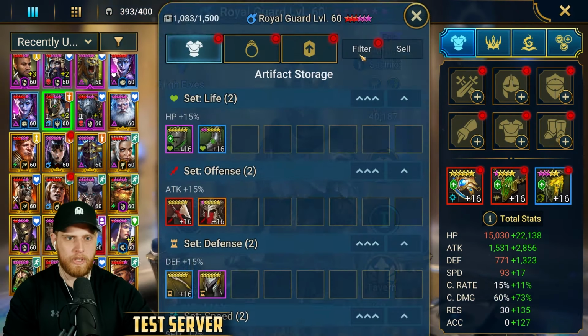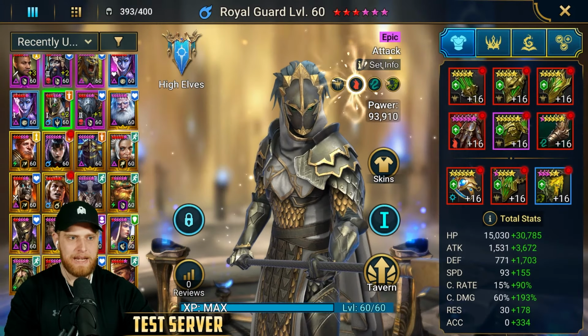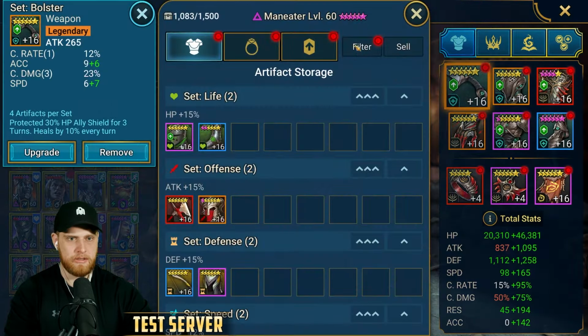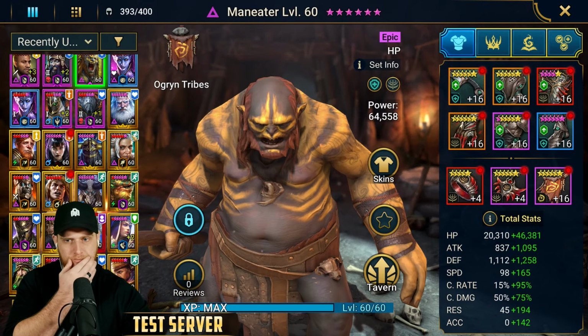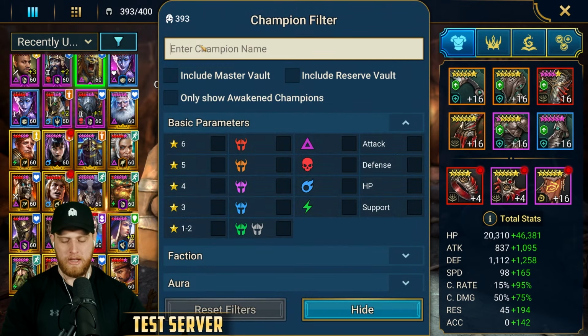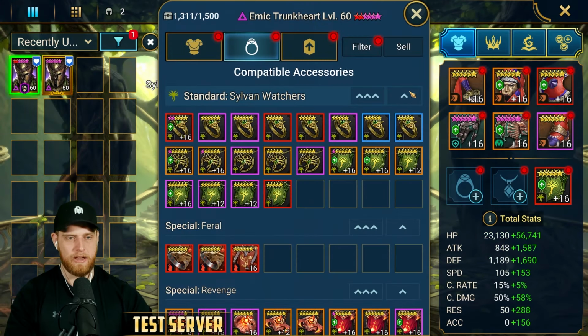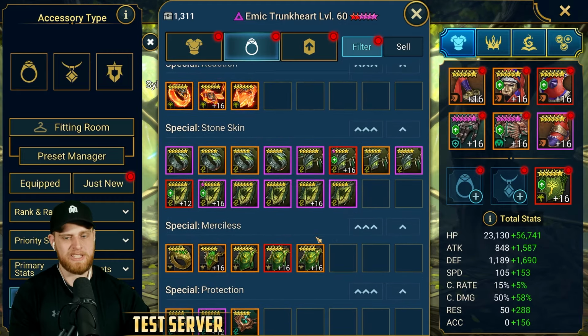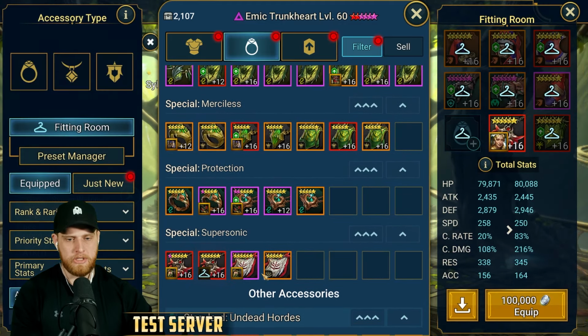a Royal Guard example, let's go ahead and swap him in. We'll throw him in there. The Maneater, let me see if I can save his. Actually, no, I don't have a supersonic set for Sir Nick, unfortunately. Let me see if I have one for Emic. Sorry, I don't have a supersonic set with accessories. I could do it with just a 4-piece supersonic. That would be fine.